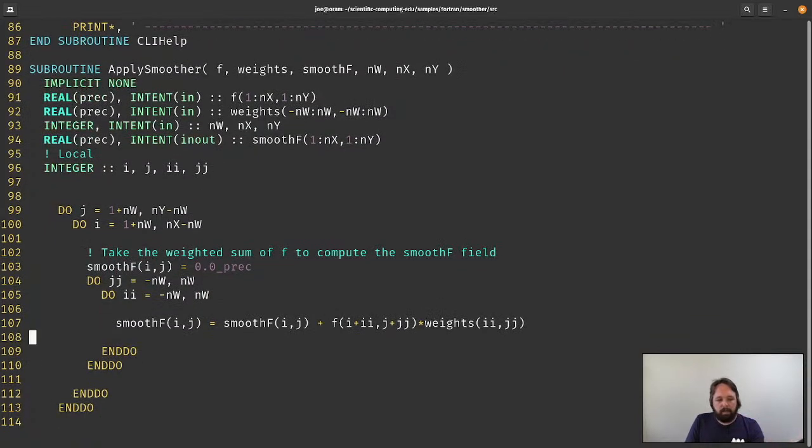And we can see that just by looking at line 107 as well: f and weights show up on the right hand side of an equal sign, so we're only doing loads, we're reading that data and using it for computation. smoothf is being read and used for computation, but then it's also being updated, right? So we know we need to copy f and weights to the GPU before this kernel, and we need to copy smoothf to the GPU. And then on the other side, after we call it, we want to copy smoothf from the GPU back to the host because we're updating it.